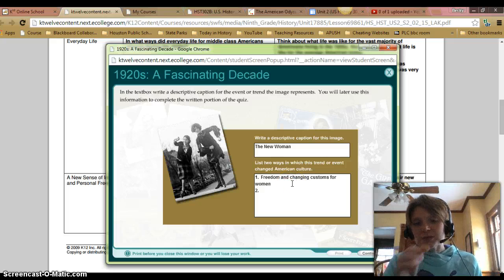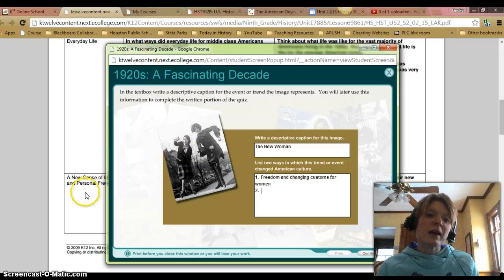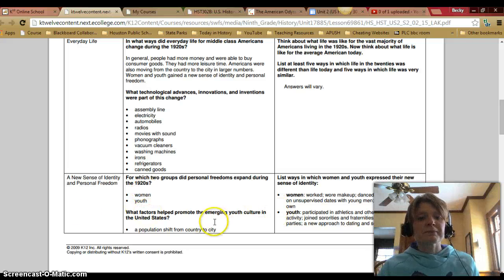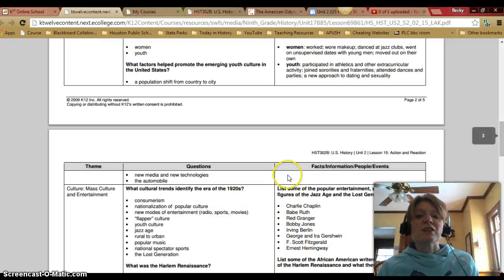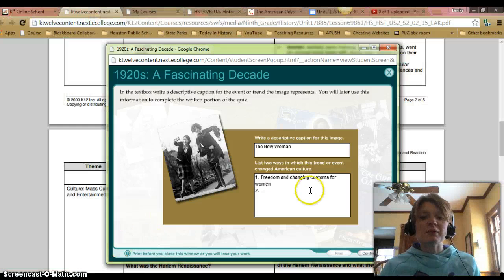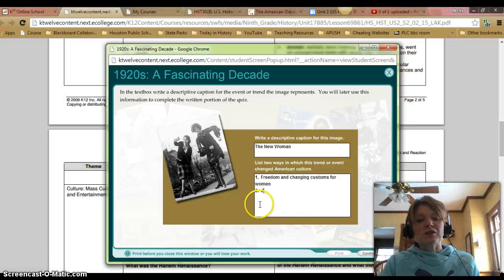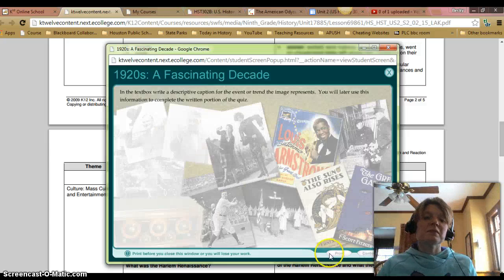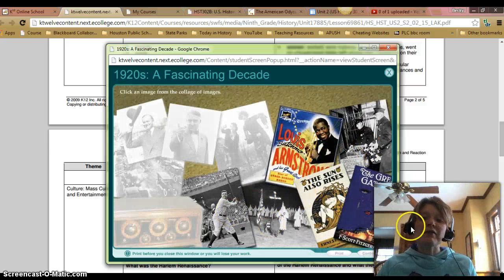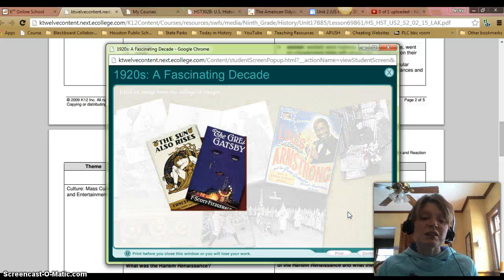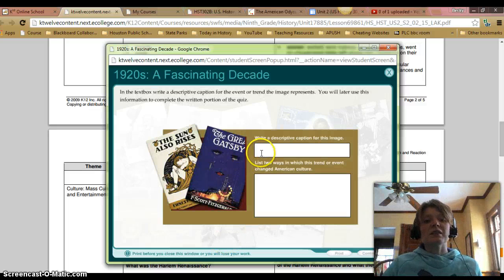Another, how else could we talk about the flappers changing America? Jobs, having jobs available, opening more jobs for women, jobs and other opportunities for women. Okay, continuing on. And I'm not saying what I have is perfectly correct. It's just a start and to get the essence of it.